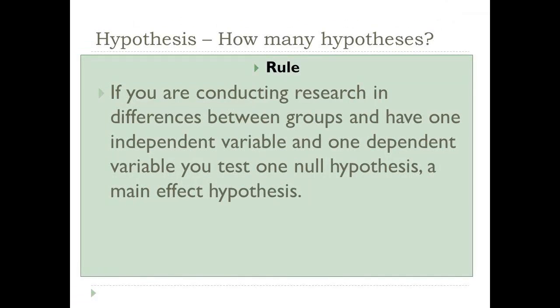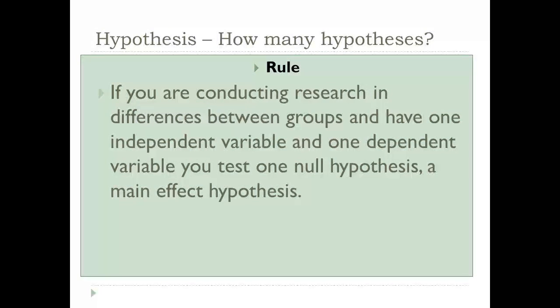Let's look at the second example. In the second example, we had one independent variable, and that was the type of group that a college student with ADHD was involved in. Either they were involved in the interpersonal group or they were not involved in the interpersonal group. That was the independent variable, and it had two levels. So we had one independent variable. We then had one dependent variable, and that was the level of social skill measured by the FIRO awareness scale. So for that specific research question, we had one independent, one dependent, so we only needed to pose one null hypothesis and one research hypothesis.